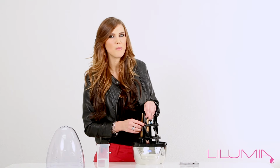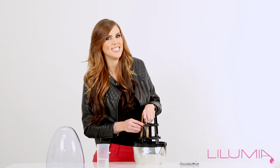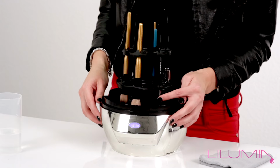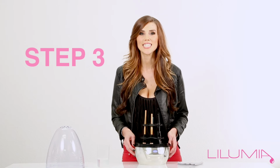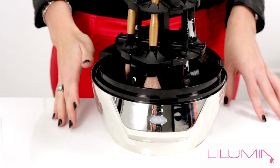Brush hair should not be flat on the surface. This position can damage your brush hairs. Make sure that there aren't any brush hairs blocking the drain hole. Now that the brushes are on the cleaning surface properly, let's hit the blinking pink light once more and start the optional 3-minute rinse.